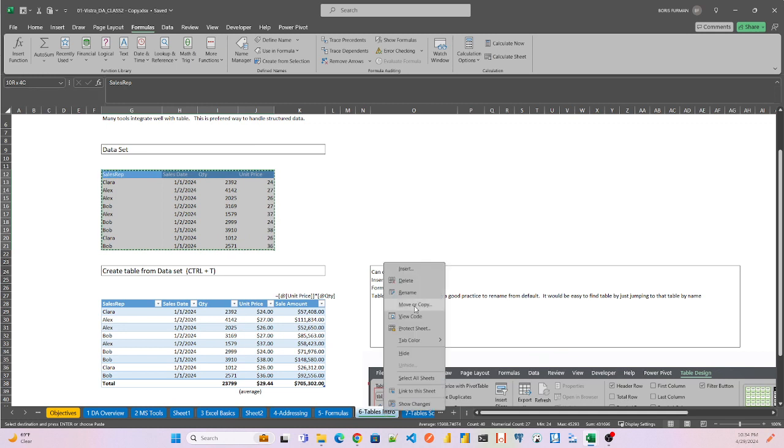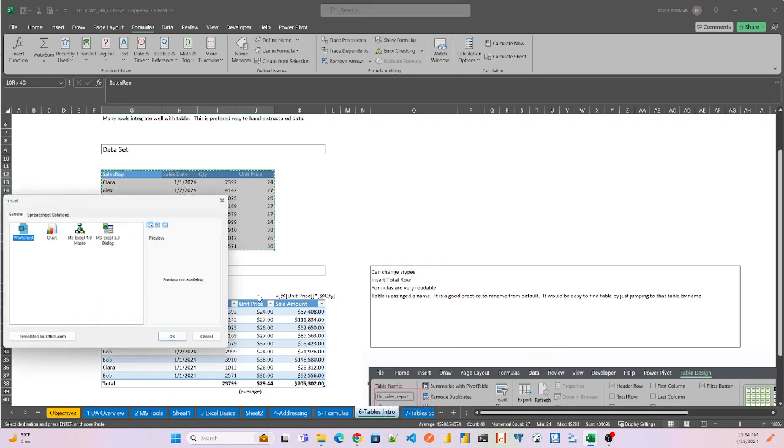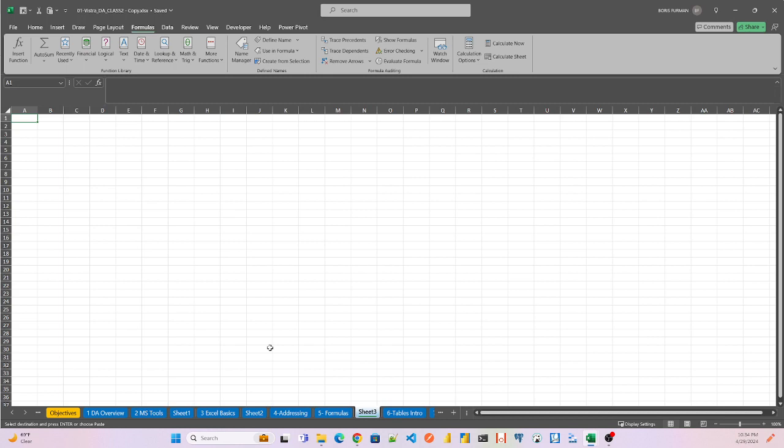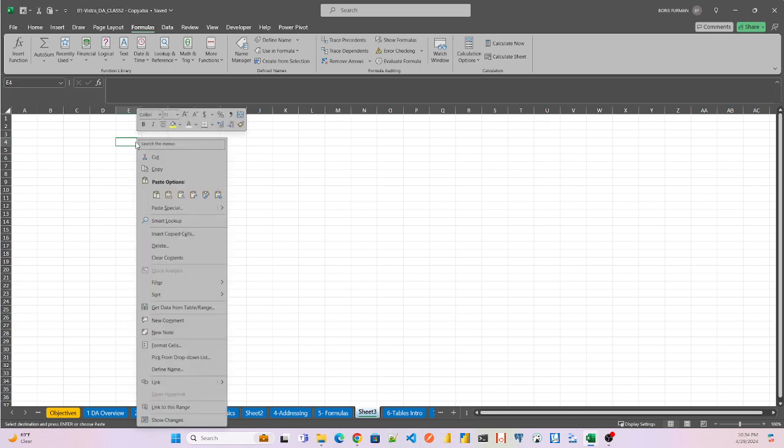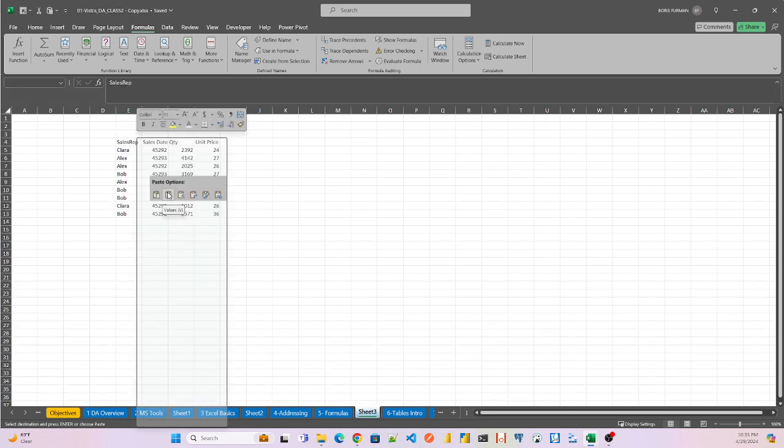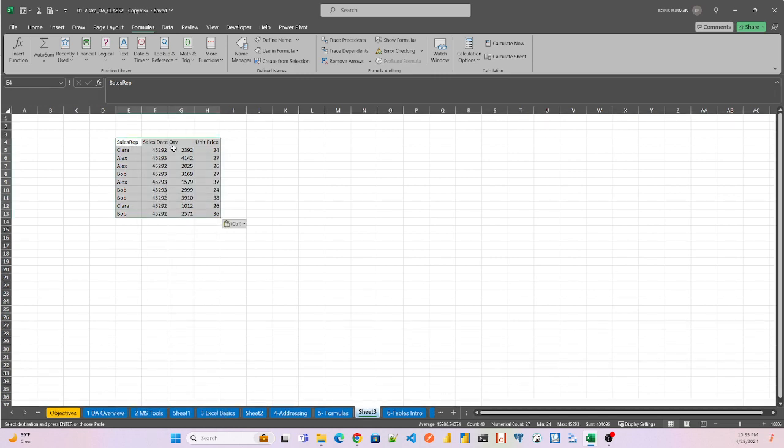So let me create a playground. And paste. And again, like I said, we like to paste values. We paste values. So we got this table. Now we can insert the table.